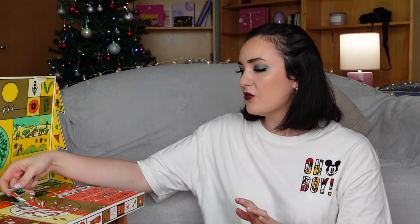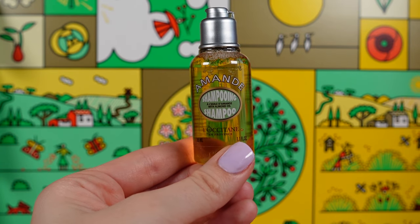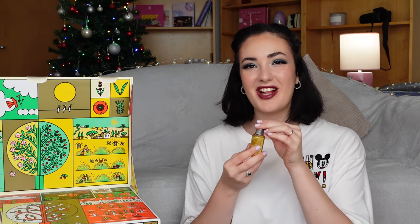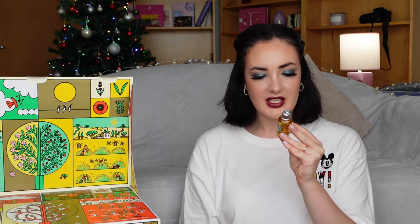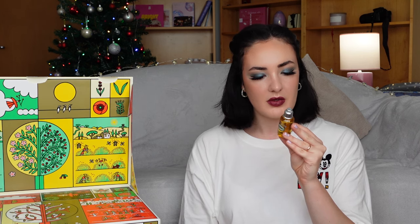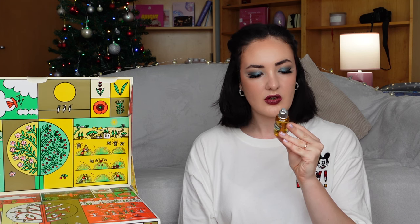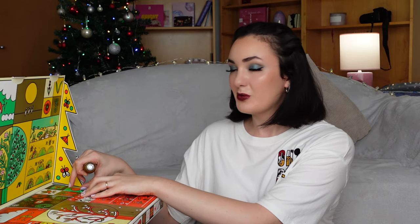In our door number four, we found Almond Shampoo. It has 35ml or 1.1 oz. It has a very nice, sweet almond scent. This shampoo should gently cleanse our hair while helping to make it radiant and supple. Hair is left soft and delicately fragranced with a subtle scent of fresh almonds. I hope this product will be enough for at least one use.